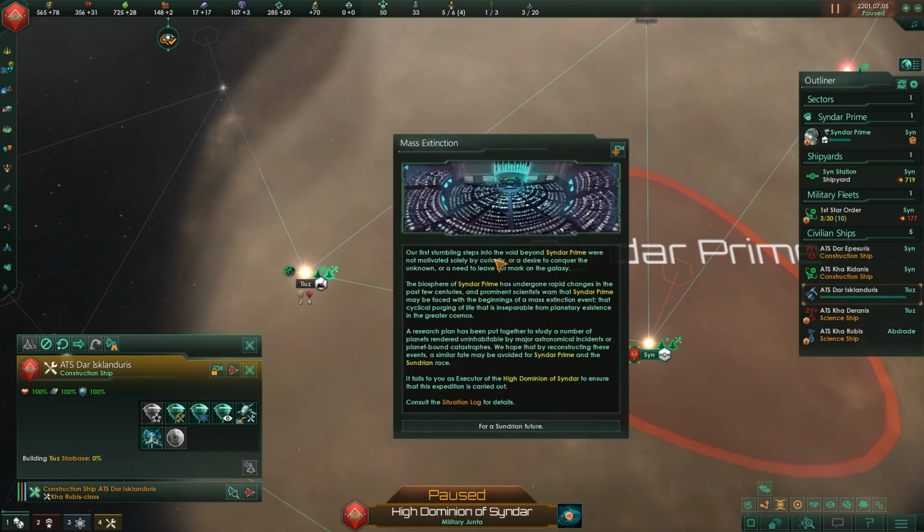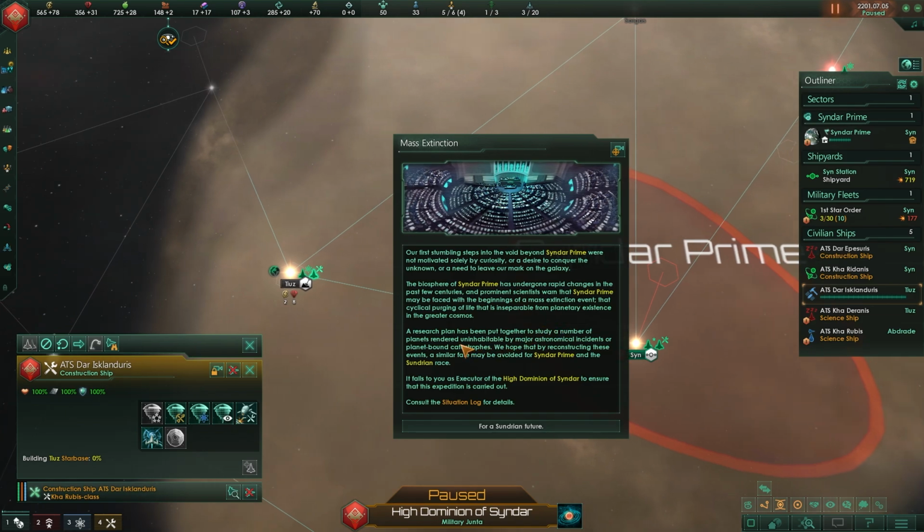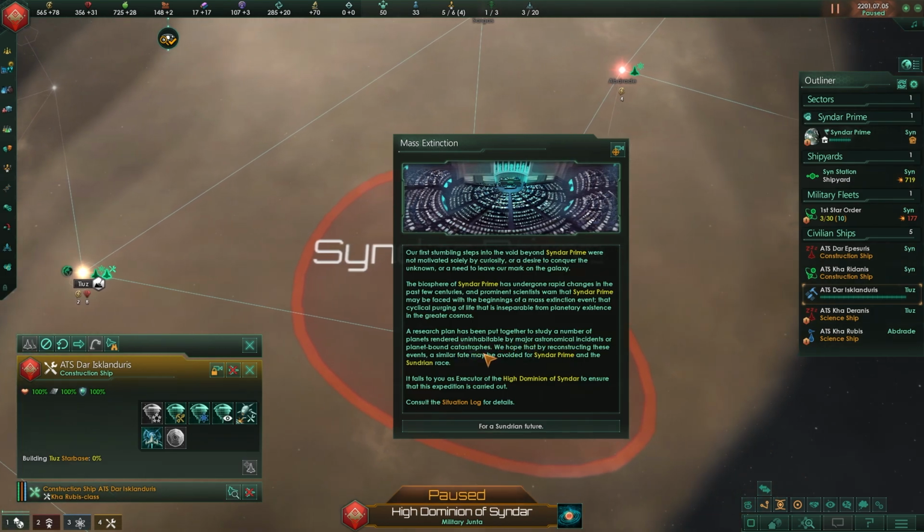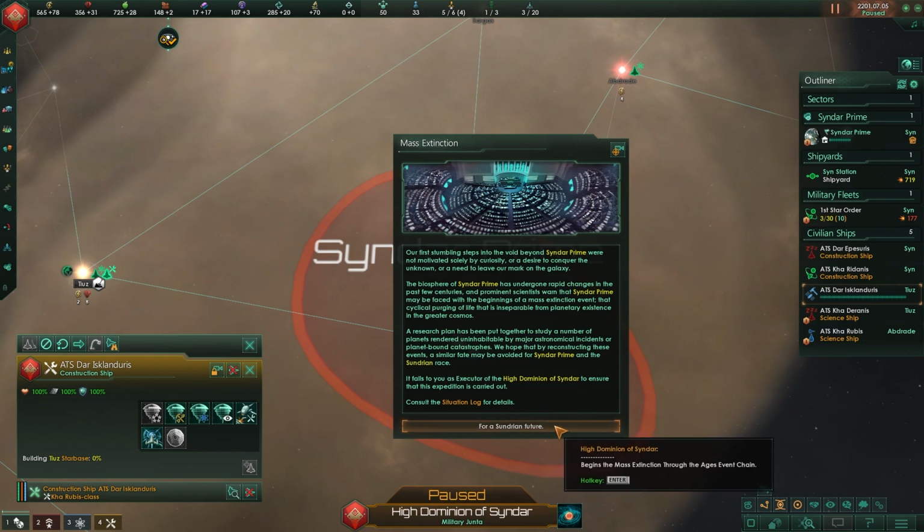Mass extinction. Our first stumbling steps into the void beyond Syndar Prime were not motivated solely by curiosity or a desire to conquer the unknown or a need to leave a mark on the galaxy. The biosphere of Syndar Prime has undergone rapid changes in the past few centuries, and prominent scientists warn that Syndar Prime may be faced with the beginnings of a mass extinction event. That cyclical purging of life that is inseparable from planetary existence in the greater cosmos. A research plan has been put together to study a number of planets rendered uninhabitable by major astronomical incidents or planet-bound catastrophes. We hope that by reconstructing these events, a similar fate may be avoided for Syndar Prime and the Sundrian race. It falls to you, as executor of the High Dominion of Syndar, to ensure that this expedition is carried out.